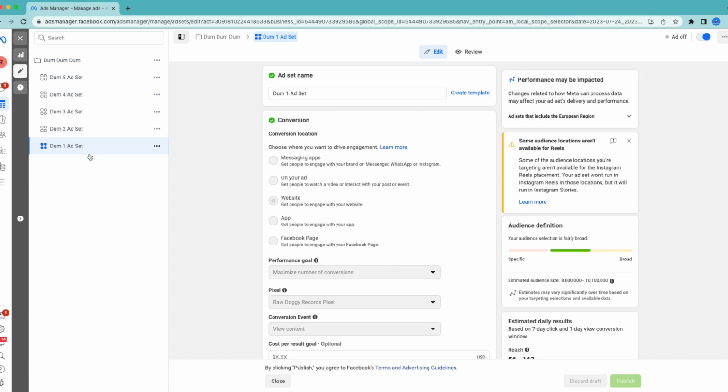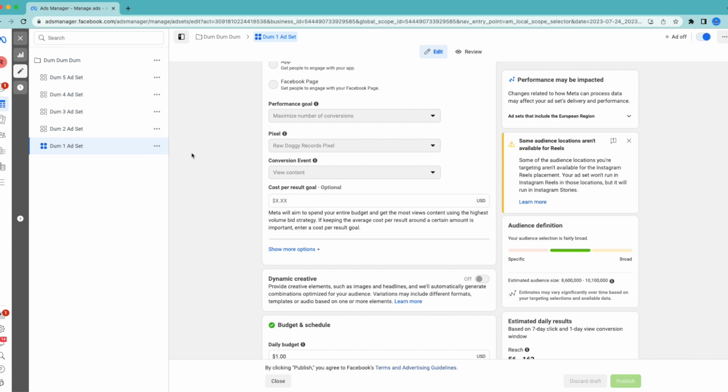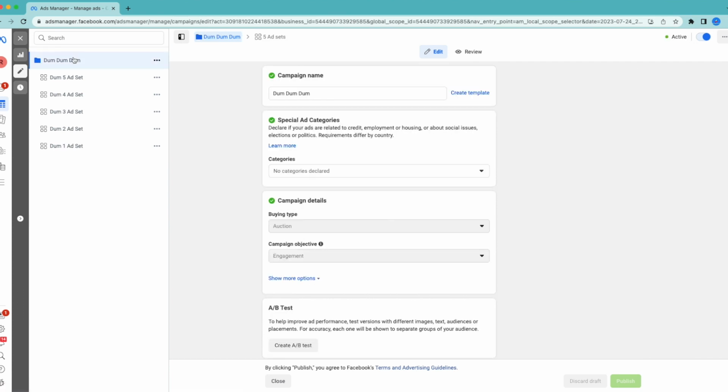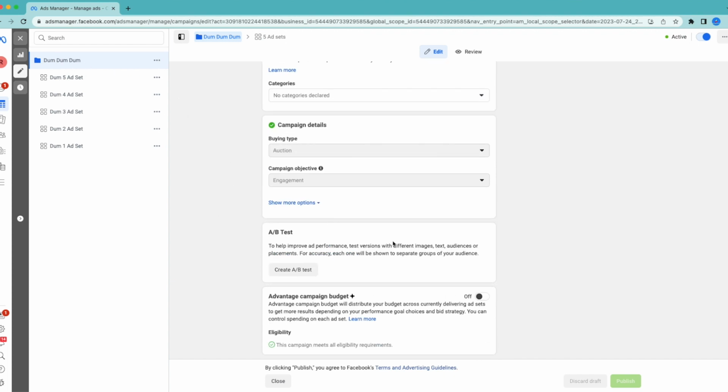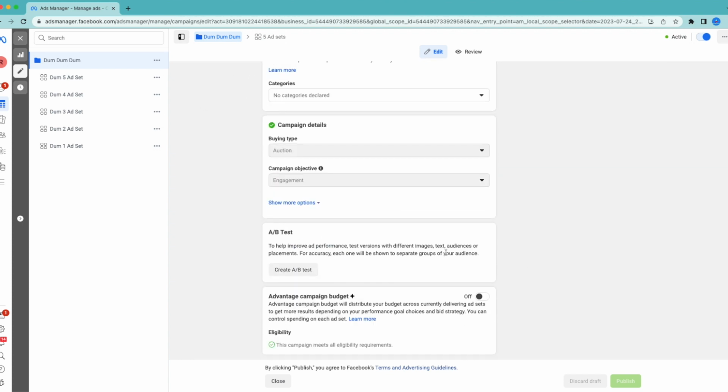So after you've duplicated them all and they're ready to be published, right before you publish, you go back into the campaign itself, the campaign setting. Now we're on the main page where we first started before the ad. And you would go to Advantage Campaign Budget. This is very important when you're starting a fresh campaign with a new song and you have multiple ad sets.